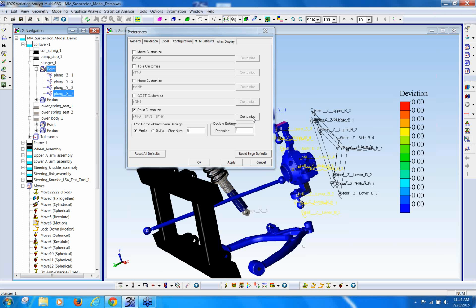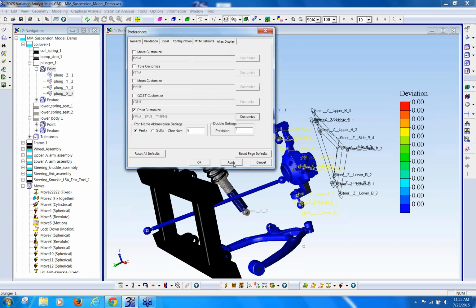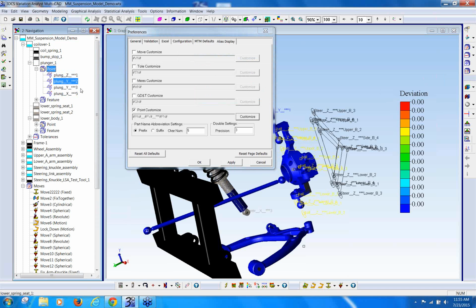Again, you'd have to go through here and see what it is that you want. You can customize it with whatever you type in plus these variables. These are the variables you get, and then you can type anything else in there and it shows up.